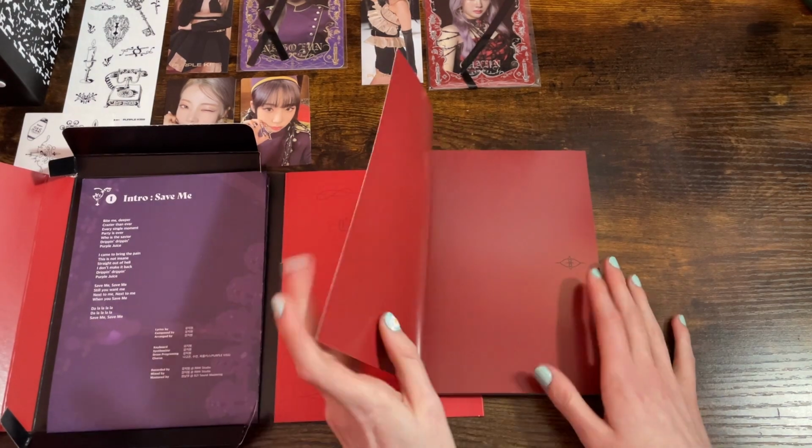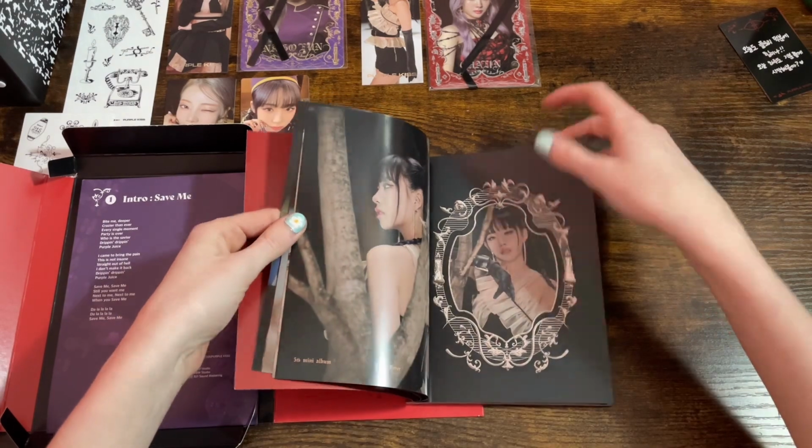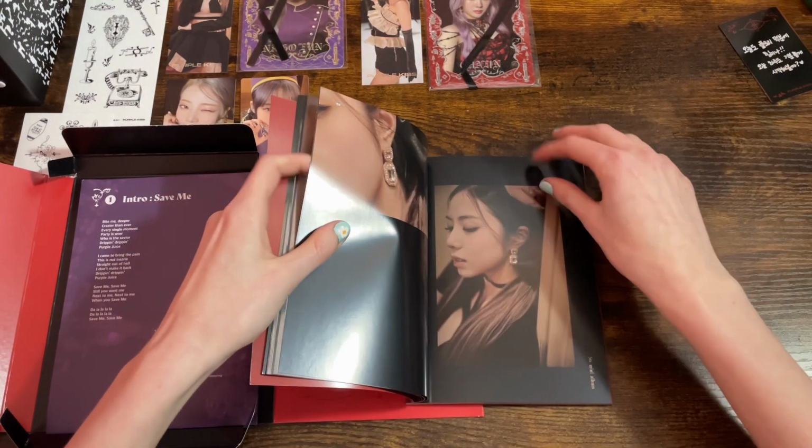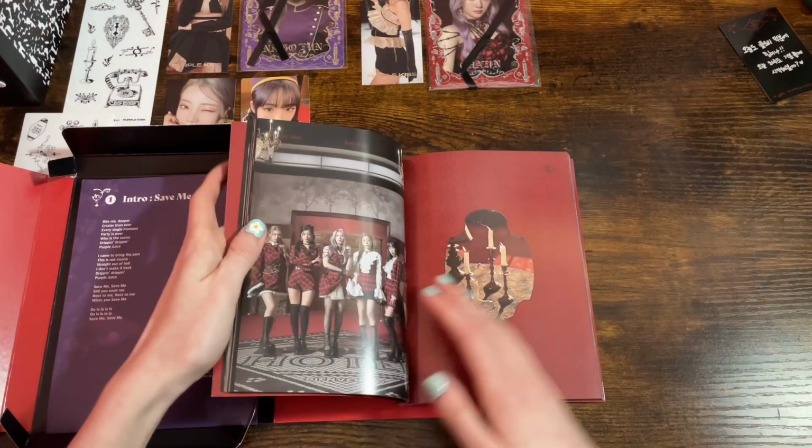And let's go ahead and do a flip through of this book. And I think, yeah, so these photos are the same. So I'm gonna skip this section. All right, perfect.